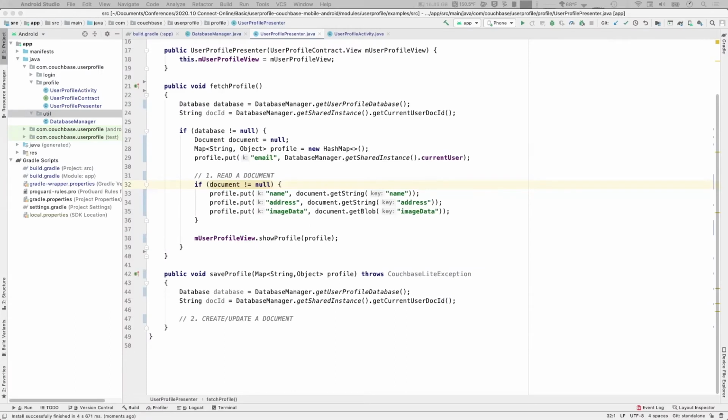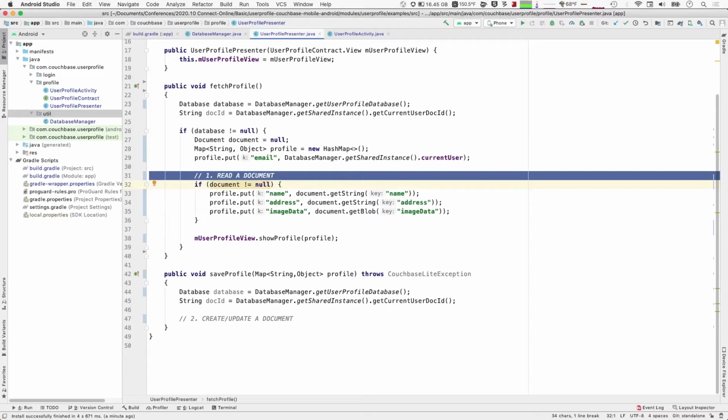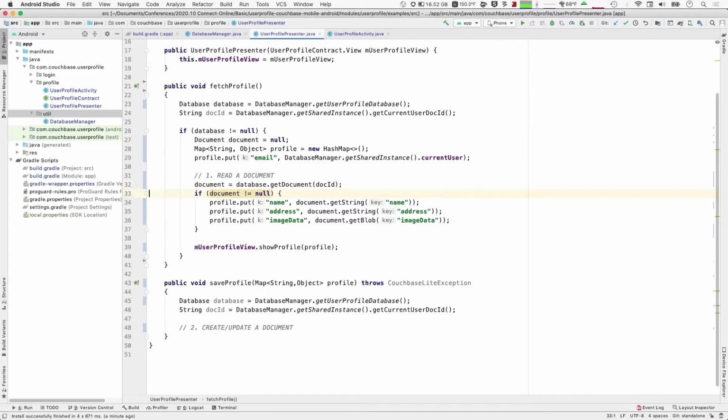All right, so for this part of the demo, I'll show you how to use the Couchbase Lite key value APIs and how to work with blobs. So first, we are in the presenter code. Remember, these are the classes that deal with the database interaction through the database manager. So when we fetch the user's profile document, we're just simply calling the get document API, passing in the ID or the key of the document we want to get.